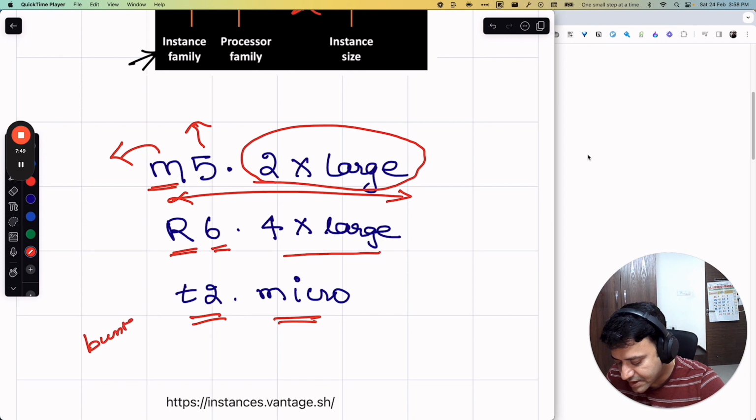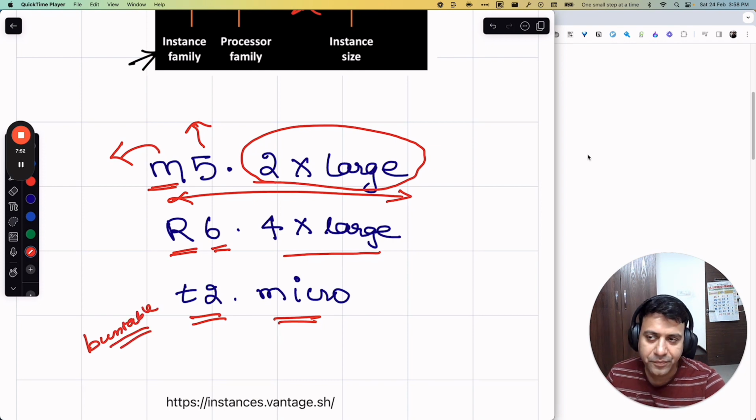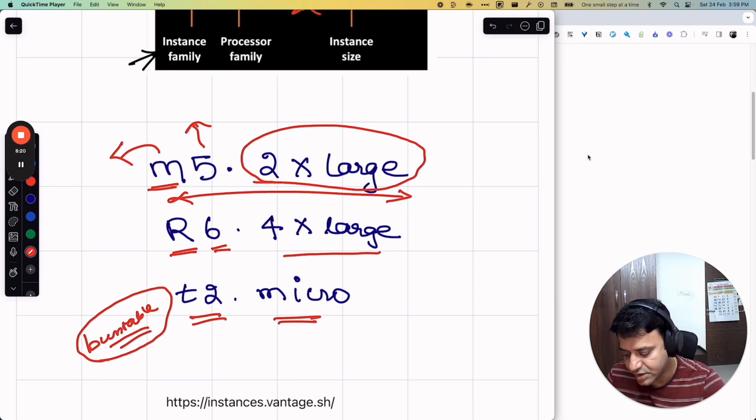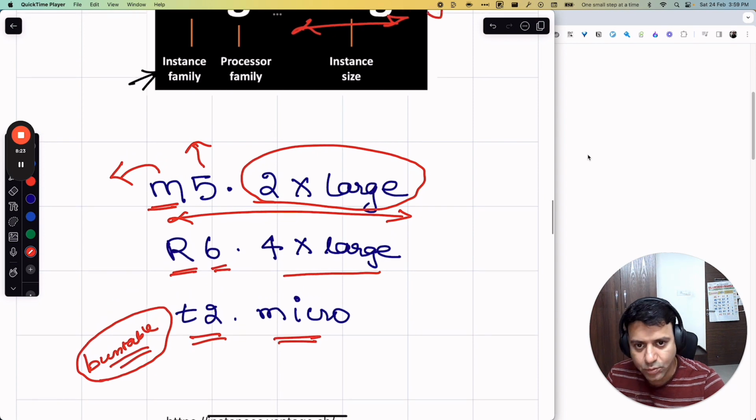So burstable, in the sense that if you are not using the machine, you'll accumulate credits. Which means you could get only one virtual core, but because you accumulated the credits, you can burst up to, let's say, 5 cores. Once you utilize all the credits, it'll come back to its normal level. So those are the burstable instances, and you can read about all these instances in the documentation. I'll share the link of this documentation also. And micro is a very small machine.